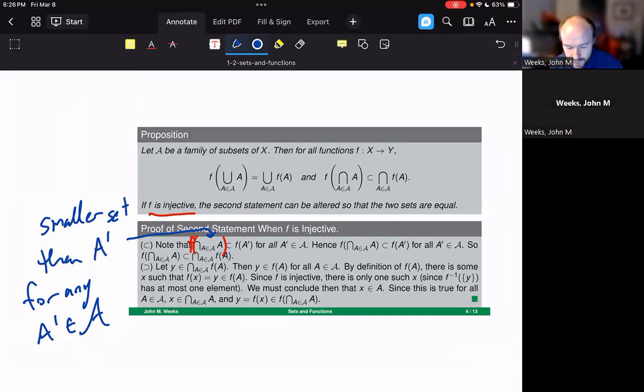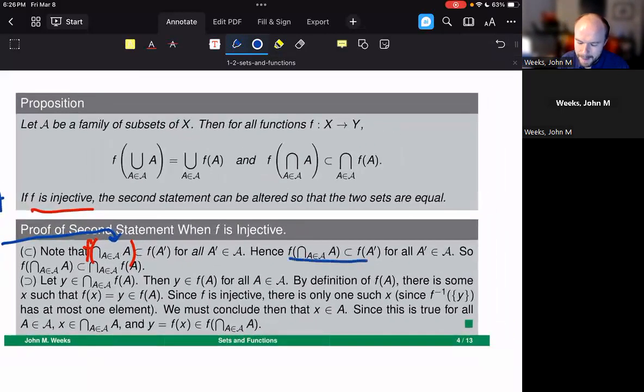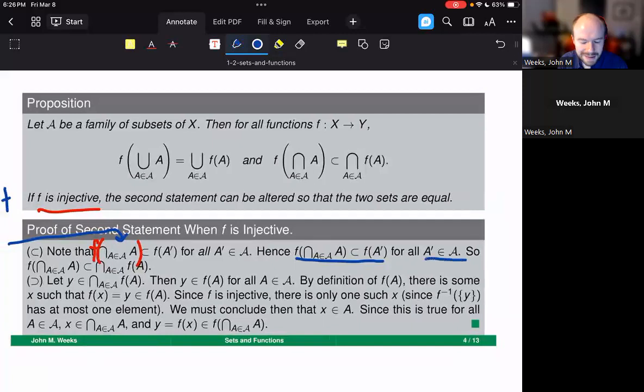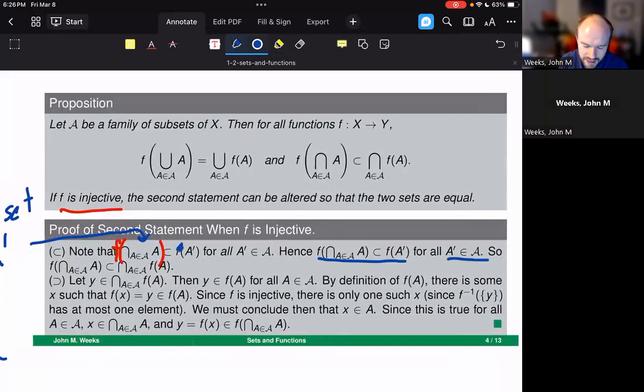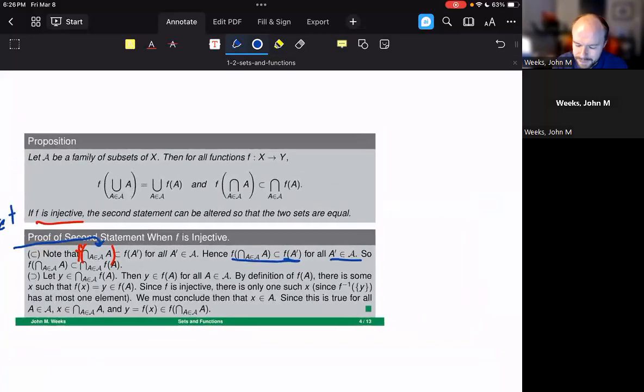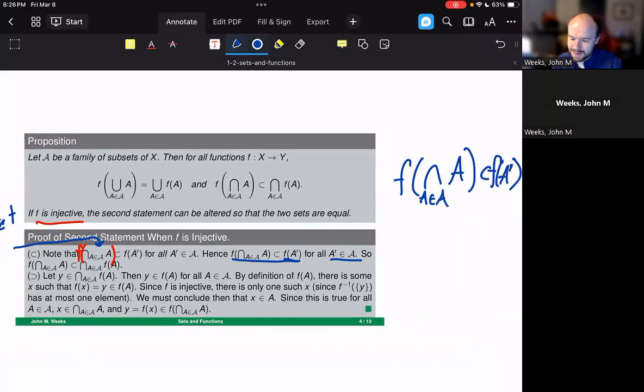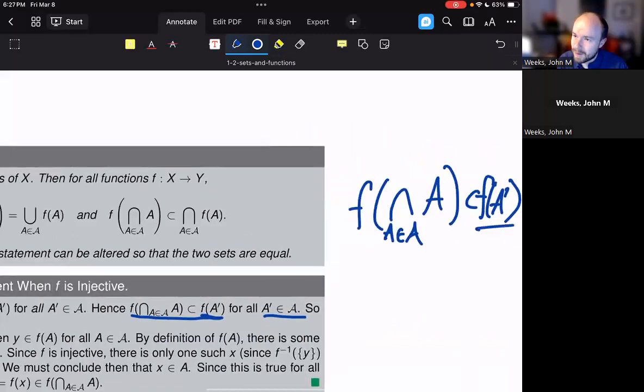subset relationship is true. Okay, so if something like that is true, then I'm going to be able to map it through just like this for all A prime in A. This seems like a repeat statement, and really what I was trying to say was what I said before: the subset of x values is smaller when you take the intersection. Well, what does that mean? That means that if I take this to be true for all A prime, notice here, f of the intersection of all of these sets is a subset of f of A prime for each individual set. Now notice that's true for all A prime.